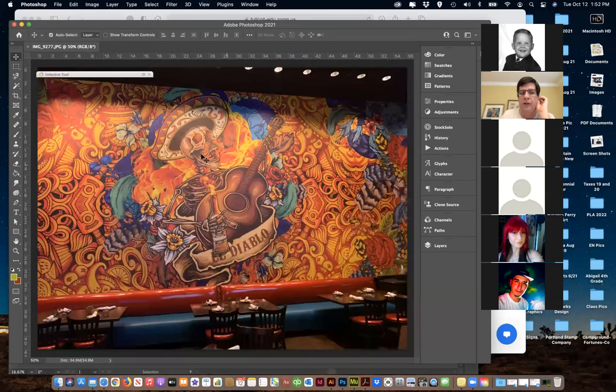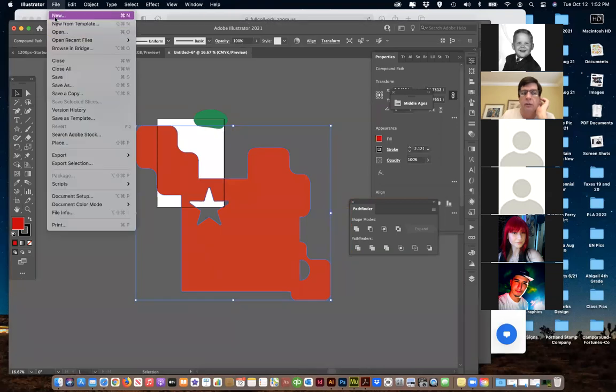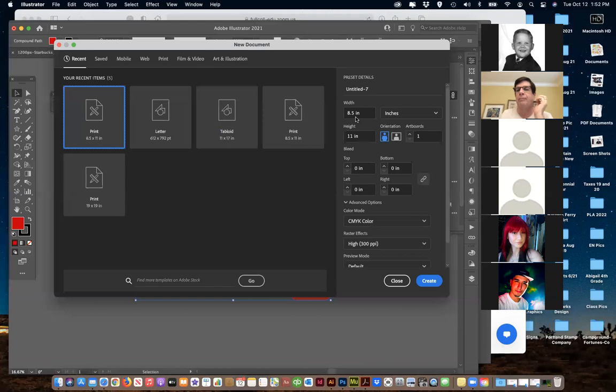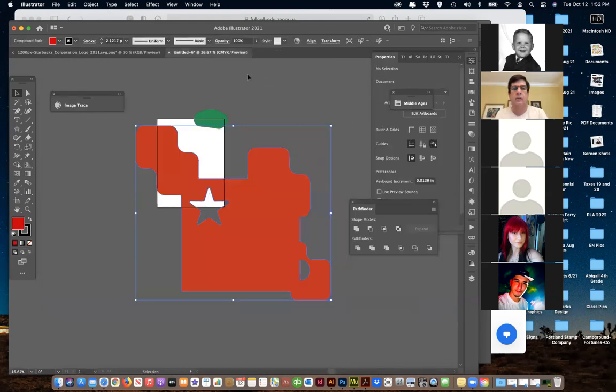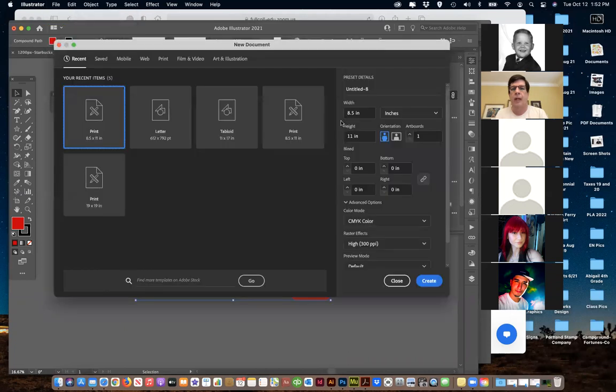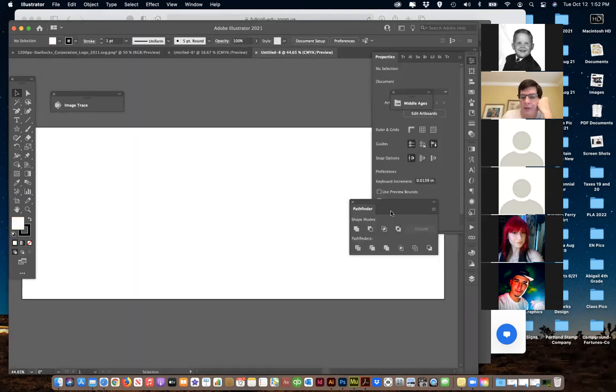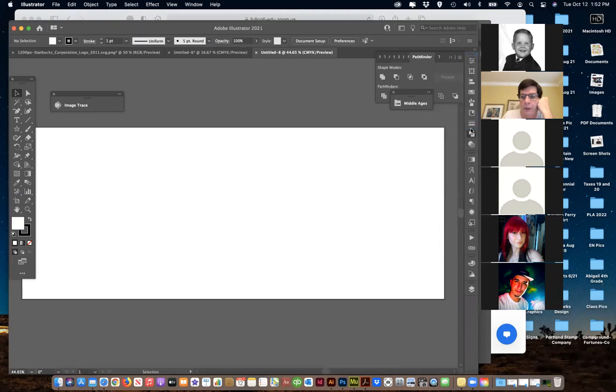So if we were to start to draw this in, say, Illustrator, we'd probably just start with a new file, right? And I'm going to just say we want it to be 8 feet by 20, so it doesn't really matter. File new. I'm going to just say I wanted 8 inches by 20. And I want it horizontal, width 20, height 8, click OK. And that's my canvas. This is what I'm going to start to work from when I start to draw.